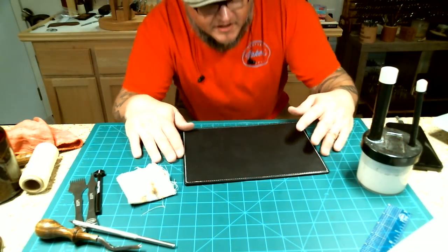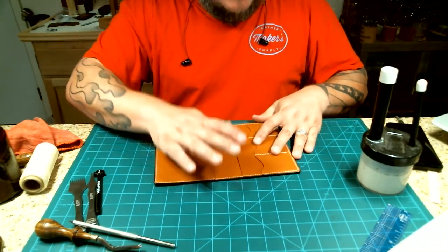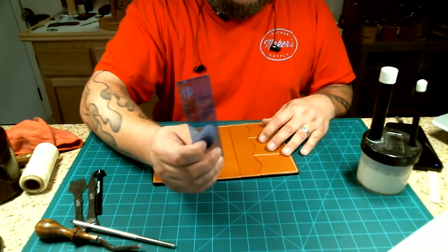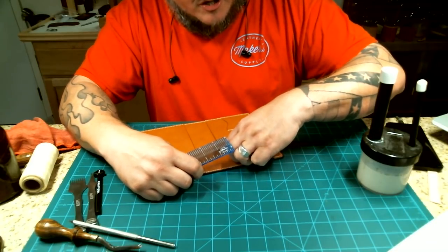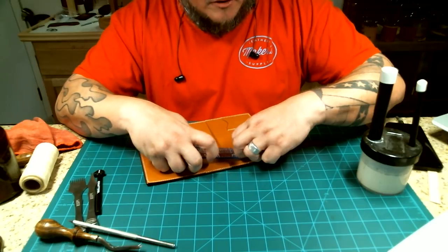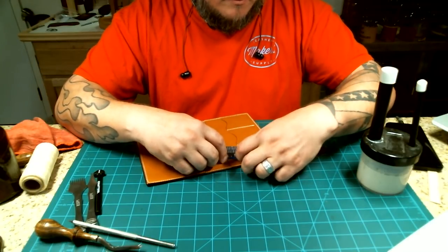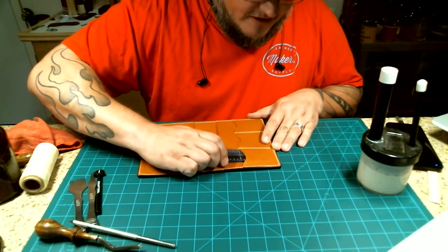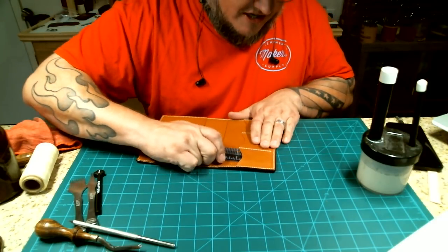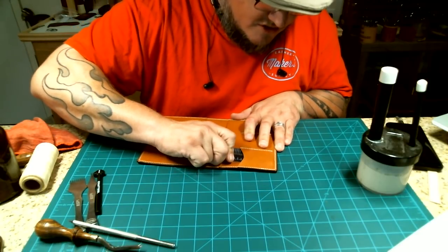Now, the very last thing I do on a project like this when it has card pockets is I will go in there with a ruler or something like that, and I will open those card pockets up and stretch them out a little bit. Like I said numerous times on this video, I know this one has some really tight tolerances, so this will help quite a bit. So I just run the ruler in there, and I get it all the way up to that stitch line, and really press against that stitch line and stretch that out a little bit.